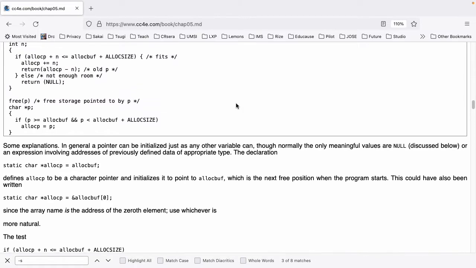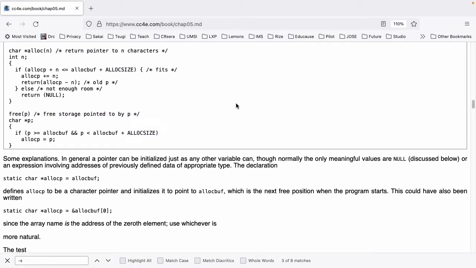Some explanations. In general, a pointer can be initialized just as any other variable can, though normally the only meaningful values are NULL, discussed below, or an expression involving the address of previously defined data of the appropriate type. The declaration static char *allocp = allocbuf defines allocp to be a character pointer and initializes it to point to allocbuf, which is the next free position when the program starts.